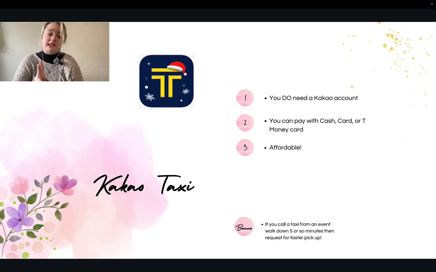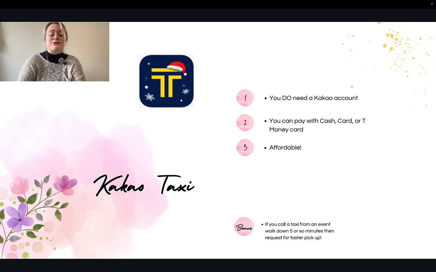All right, the next is Kakao Taxi. So there's two different taxi apps you can use, and I'll talk about Uber later, but you can also have Kakao Taxi. This is my personal favorite. This is the one I use. You do need a Kakao account for it. It's really easy to get one, especially if you have Kakao Talk. You're going to have a Kakao account. You're able to pay with Cash Card and T-money Card. I'll explain T-money Cards later. At the end of your drive, you don't have to pay in-app. There is an option, and again, I'm going to go more in depth in some of these apps and show you tutorials on how to do it.